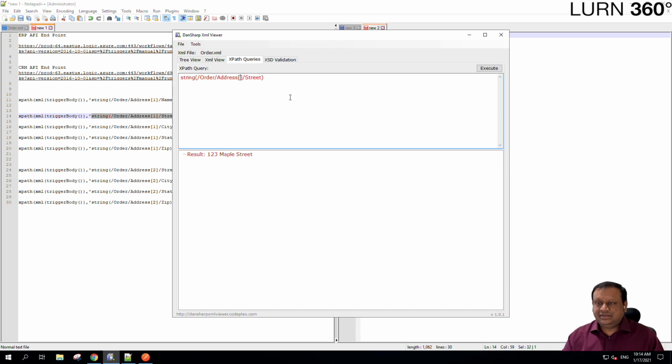So let's write the condition where @type equal to shipping. This would give me the conditional address. So it doesn't matter if the shipping address is first or second or third. It would always give me the street details of the address type shipping. Let me change this to billing, and you would see that this value would change. It would return me the billing street address. There we go.